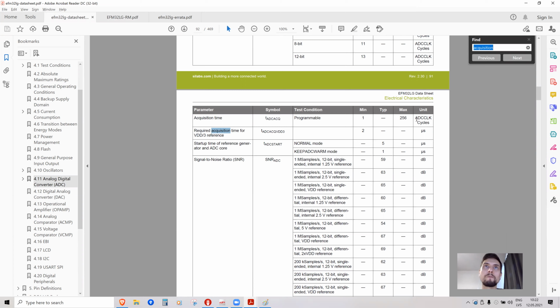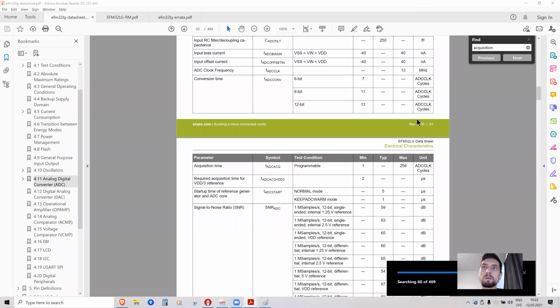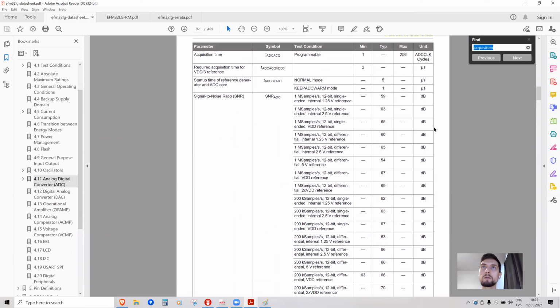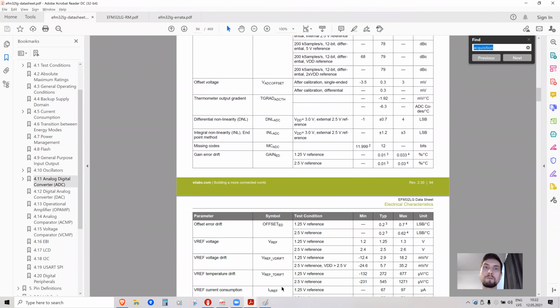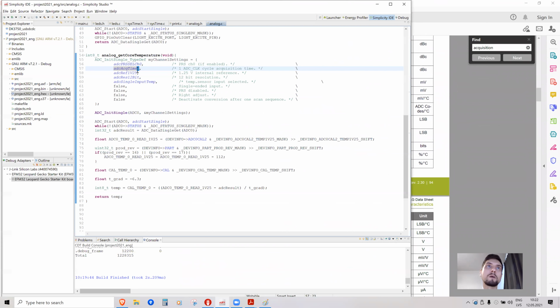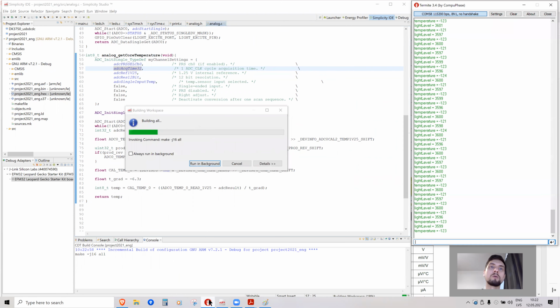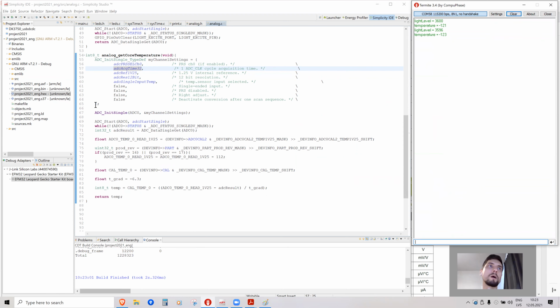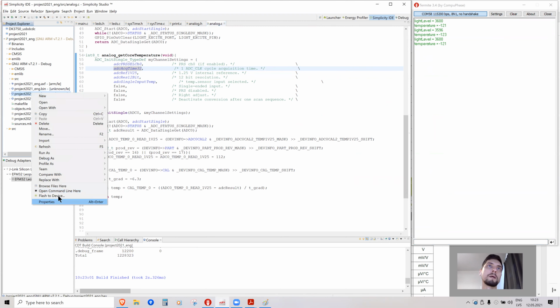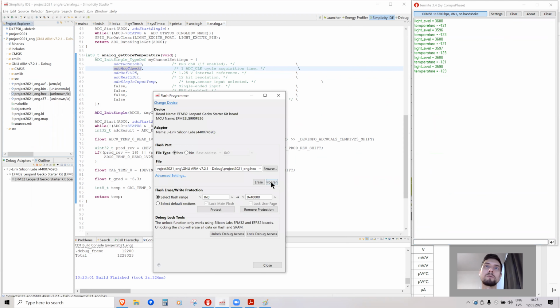Required acquisition time for this voltage reference doesn't help. But in the example code that Silicon Labs provides, they are using acquisition time equal to 32. So now let's check out. Maybe that's the problem. Right now it's showing wrong temperature, but I changed the acquisition time to 32.